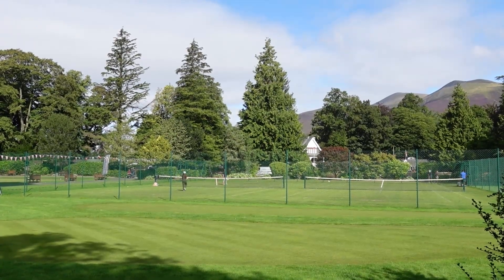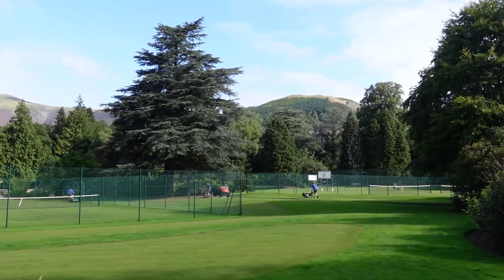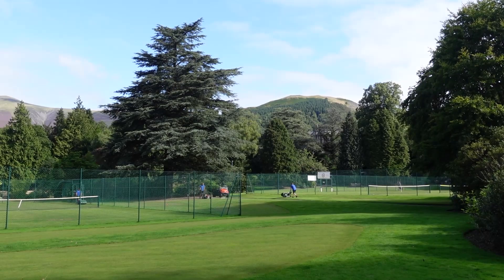The trails app does skirt you along the side of Upper Fitz Park, but every single time I come up to the Lake District — particularly in the north — I love just wandering through this park. It is one of the most beautiful and well-manicured parks, and a lot of the gardeners are out at the moment mowing all the lawn tennis courts and the borders around the edges of them.